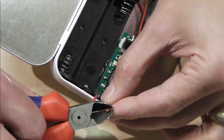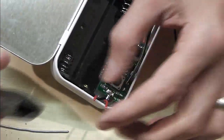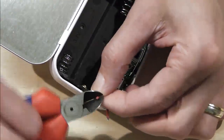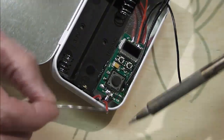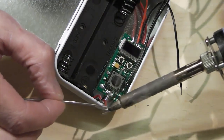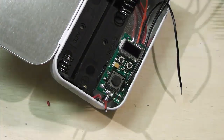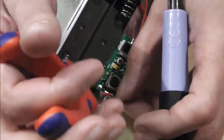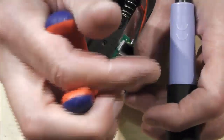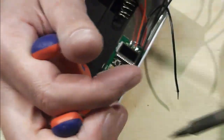Let me just take a little bit off the top of one of these wires, and doing it upside down isn't really helping much, I can tell you. Same again there. Everything's going flying. I'm just going to tin up these two pos wires. You could twist them together, there's no need really. What I'm going to do is just take the first one down and on top of that connection down in there where our battery would go.